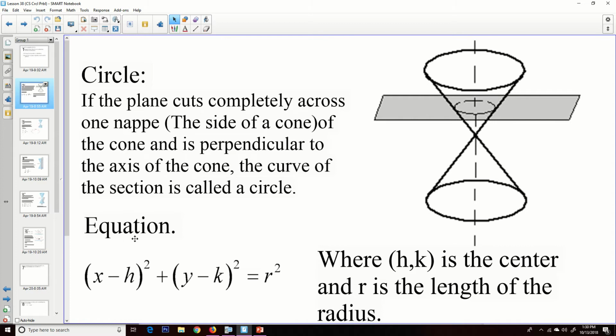But the equation of a circle is always going to be (x minus h) quantity squared plus (y minus k) quantity squared equal to r squared. You might have seen that in geometry class. And in this case, (h, k) is going to be the center of the circle and r is going to be the radius. And just a couple of things that usually trip students up is that notice that h and k are positive when we're talking about the center, but they are negative when we put them in the equation, and that the radius r is squared in the equation. And so if you got 16 here, you'd say, oh, 16 is r squared, so the radius is actually just 4.